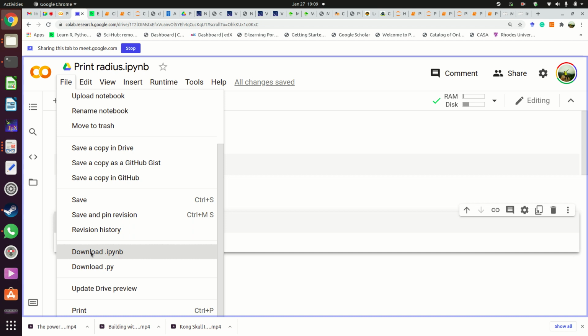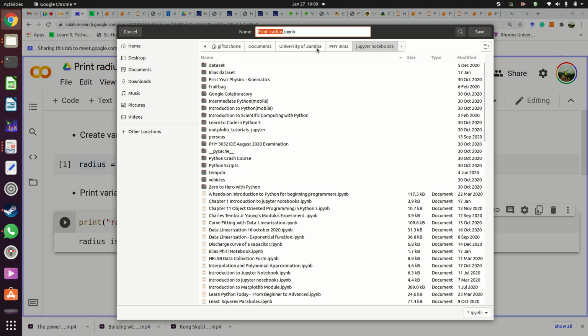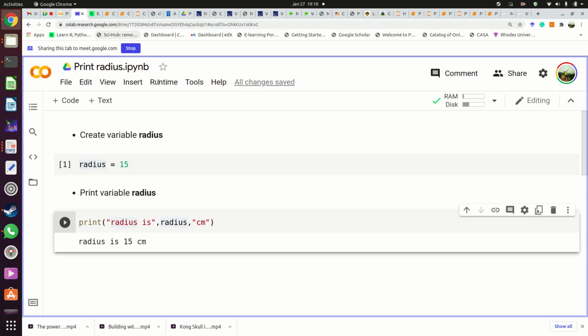Remember, Colab is owned by Google. So it's on a Google computer. If you want to download it to your computer, you come here and click on download. Then it will tell you where to save. Then you do that. Okay? Are we clear? Yeah, very clear.